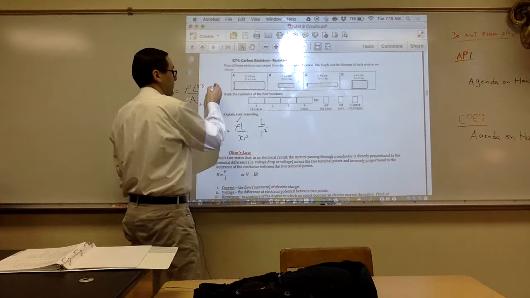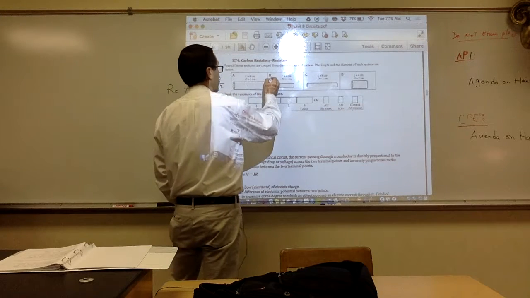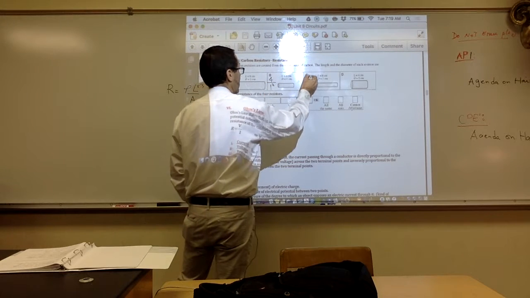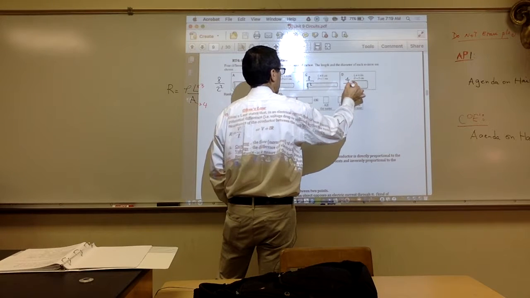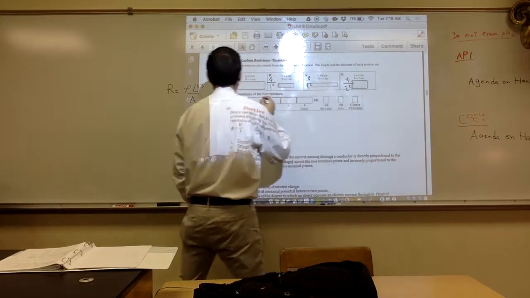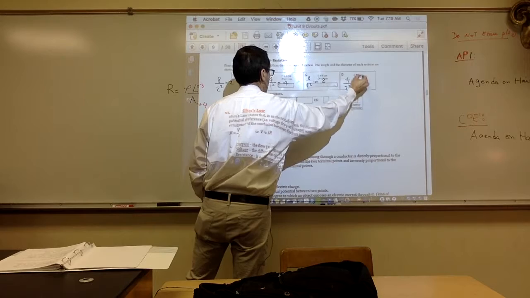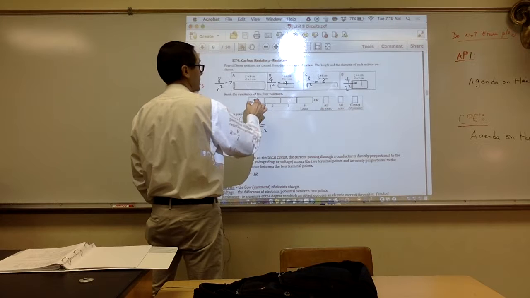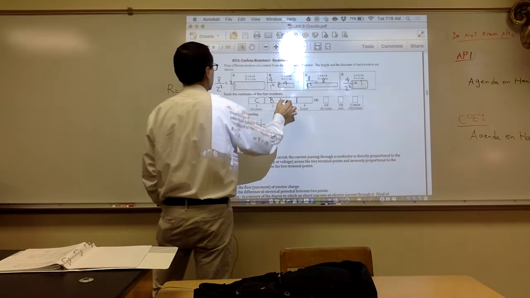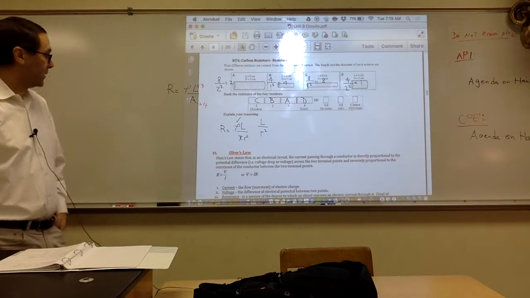So this one will be 8 over 2 squared. This one will be 4 over 1 squared. This one will be 8 over 1 squared. This one will be 4 over 2 squared. So this should give us a 2. This is going to give us a 4, 8, and 1. Okay, so it's going to be C first. It looks like B is going to come next, and then A, and then D. Okay, and that's it for this video.